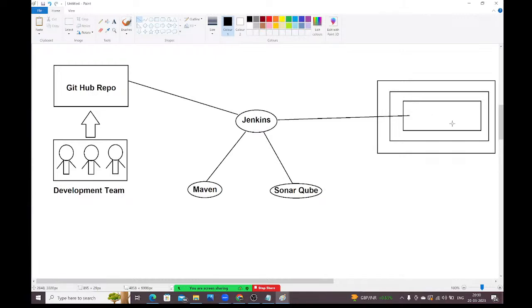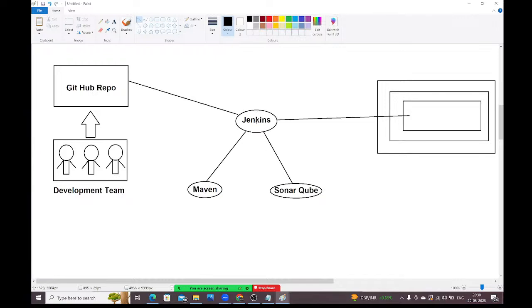We no need to do all these things, guys. Right here we are going to integrate other tools also with the Jenkins. Nexus we are integrating, right? So Docker we are integrating, Kubernetes we will integrate. All those things we need to integrate with the Jenkins only. And here Jenkins is the main tool, guys.